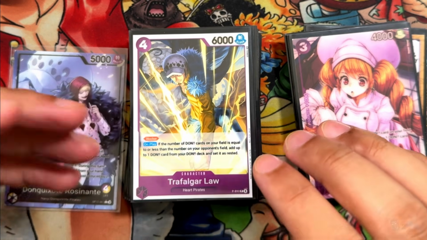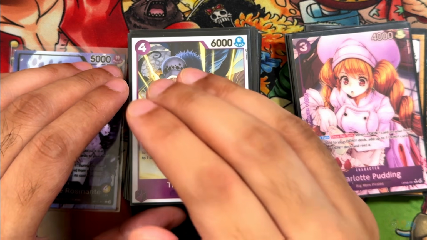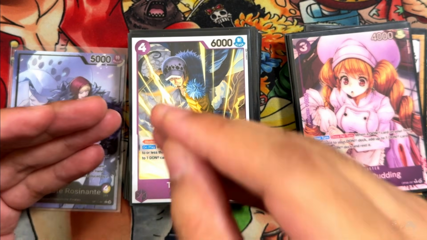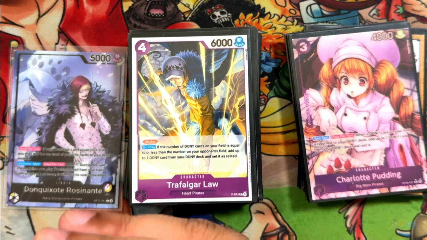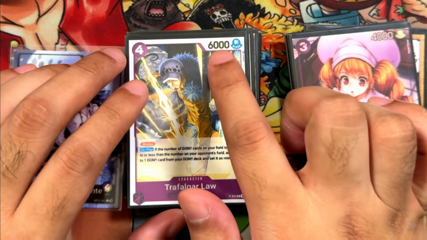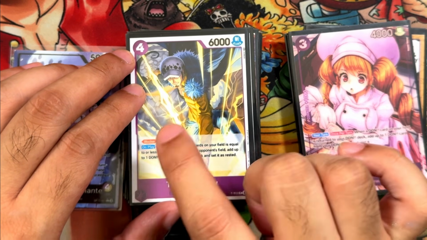So I recommend, if you do want to play this deck without this one, that you instead use the 4-drop purple law that came out, I think, in OP05, the one where it's a blocker, 5000 power. On play, you -2 Dawn, and then if your opponent has, I think, 6 or 7 cards in their hand, you get the trash too. That's decent, but this one is super good because 6000 power. That's the reason why you want to play a 6000 power blocker.